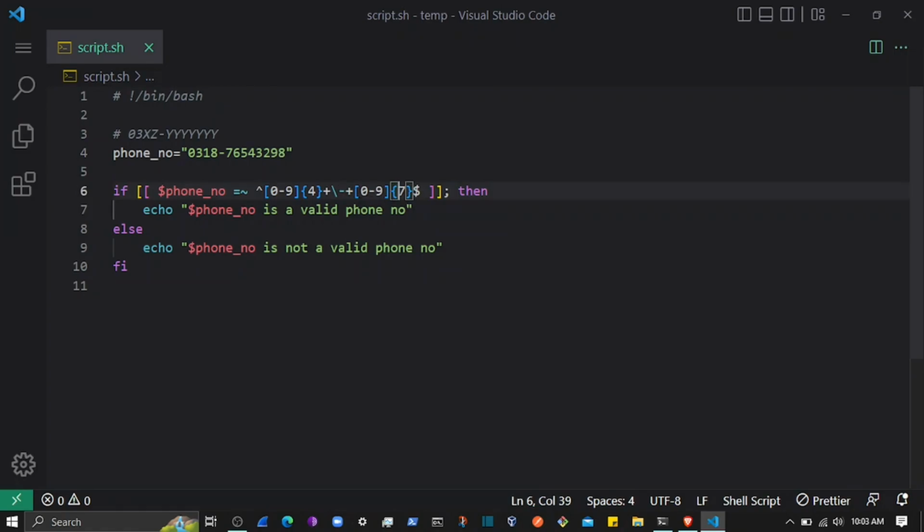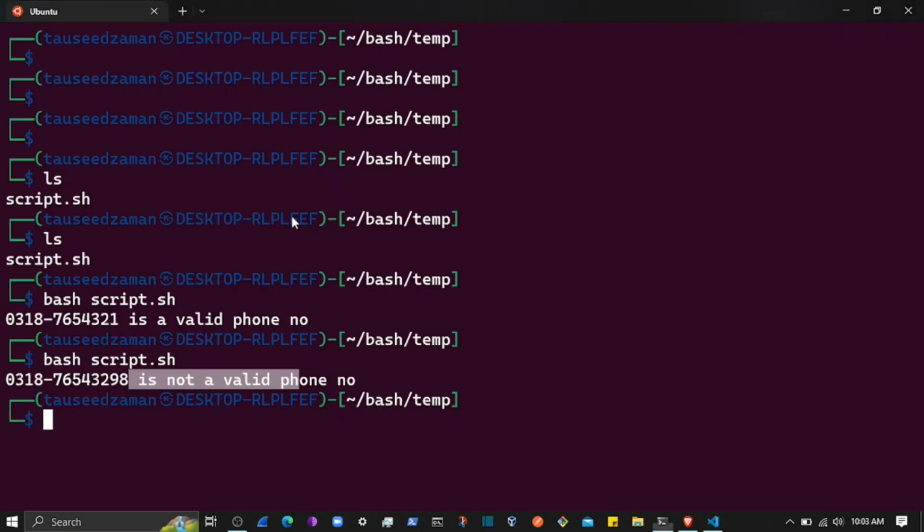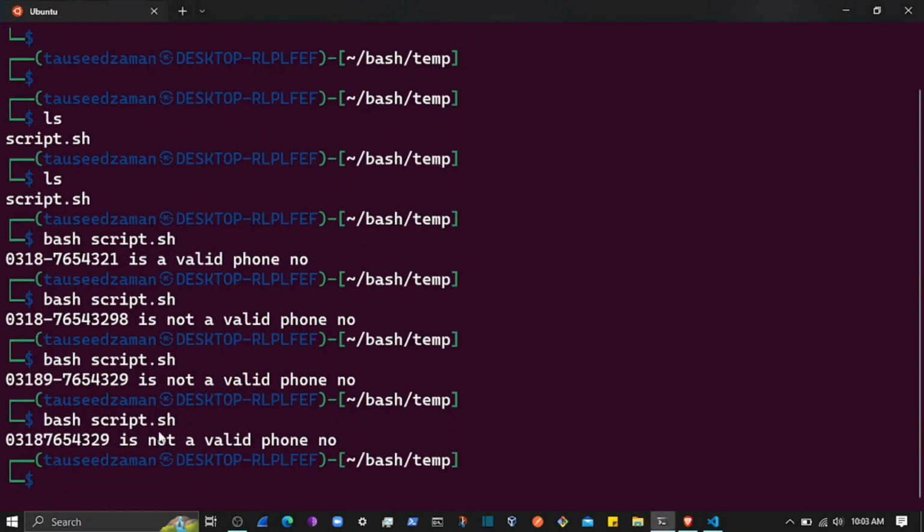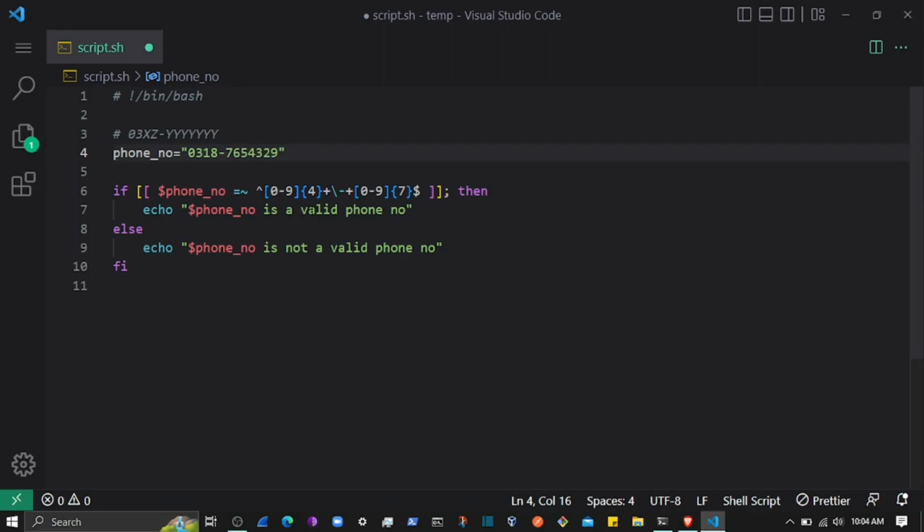The same thing we can validate here: if I add another digit, and here we are checking whether this is 4 or not, and this is now not 4, so this is also going to give the same result, this is not a valid phone number. Now we can check the dash as well. If I remove the dash and come here, as you see, it is not a valid number, because we are checking whether it contains a dash after 4 characters or not, and after the dash we are checking whether it contains 7 digits from 0 to 9 or not.